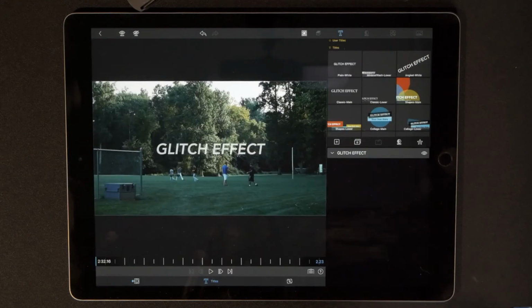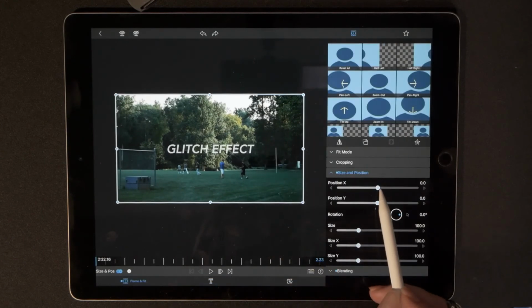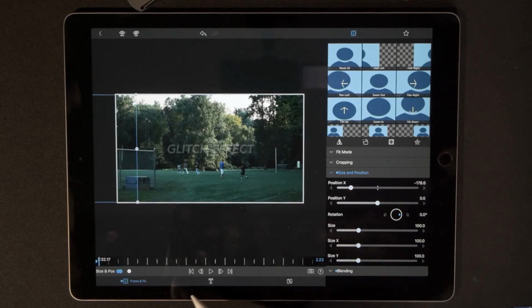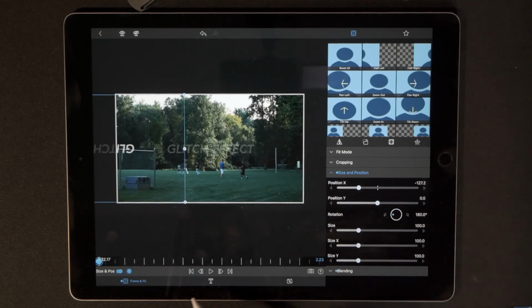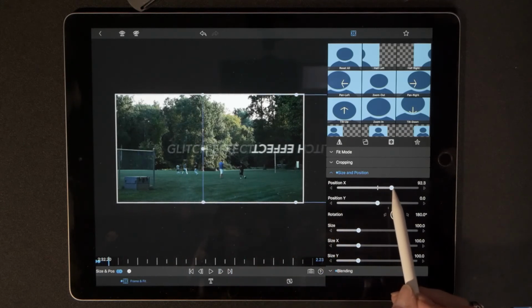Okay, we're going to double click on this. So what we're going to do here is go to frame and fit. Okay, so what we want to do is just completely swipe this off the screen. Advance a frame, and now we're going to turn this 180 degrees. Pull out 2 letters, advance 3 frames, pull it across.